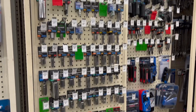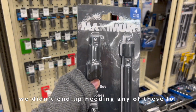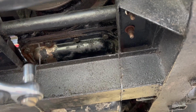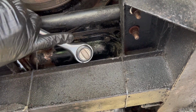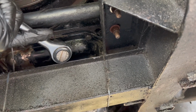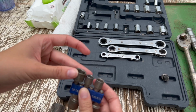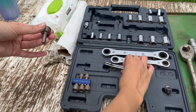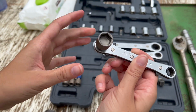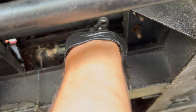So these are all of the extensions and different adapters we were looking at. This is what we decided to end up going with, so hopefully that's going to work out for us. Our problem was that we couldn't fit the ratchet up to these bolts to get them out, because that part of it is way too deep and thick and it just wasn't working out for us. To solve that problem, we found these little guys and we have a 1/2 inch. We also found these smaller ratchets that we can just pop in here and spin, and that should perfectly solve our problem. Alrighty, so now we are just going to unbolt this.